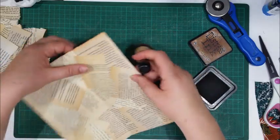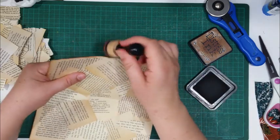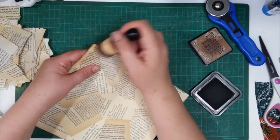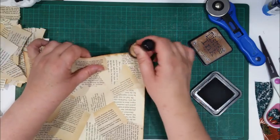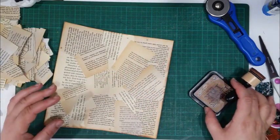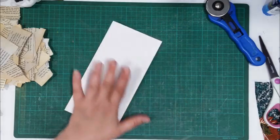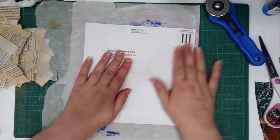I can't hold anything with this stupid thumb — and thank you everyone who's been emailing to see how my foot and hand are. To be honest there's no improvement. I know it looks like I'm using my hand freely but it's actually pretty bad. I've been a bit of a whinger about it — I'm normally quite good when I'm sick or injured — but I think it's because I've got cabin fever, just sitting on the lounge doing nothing with my foot up and my hand in a brace. It's driving me crazy. So then we're just going to cover it with some fabric.